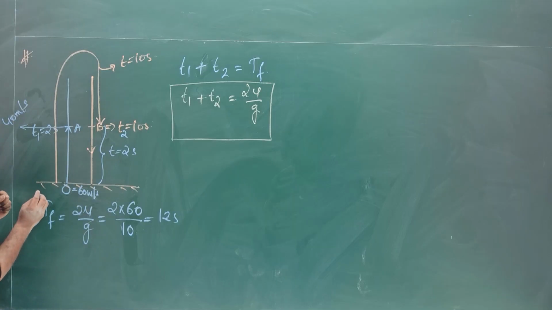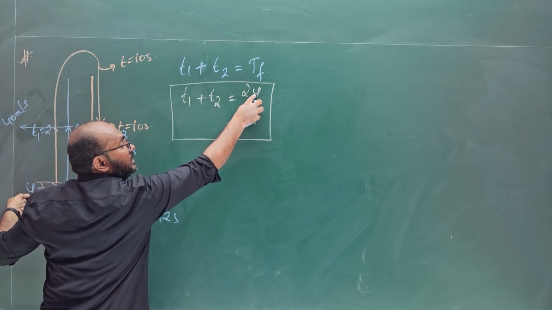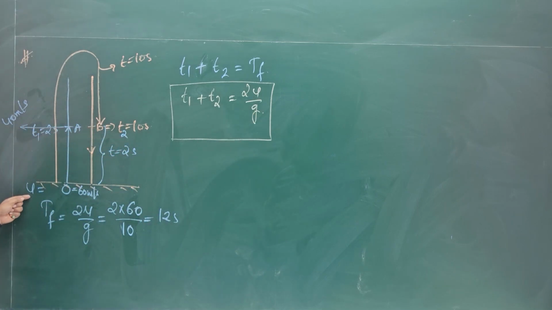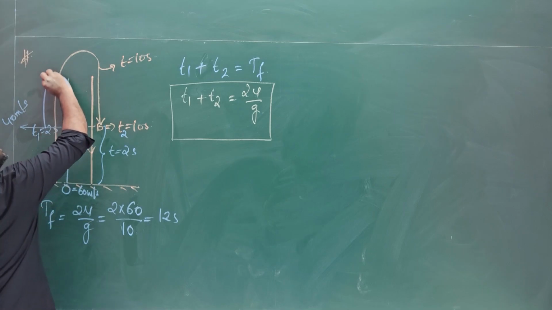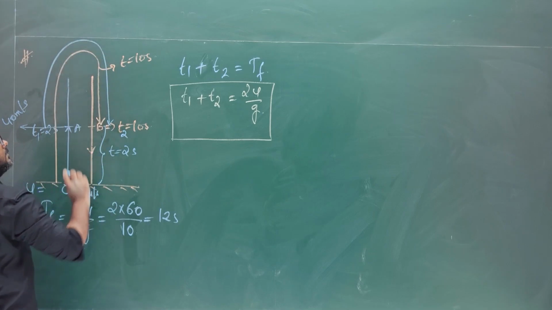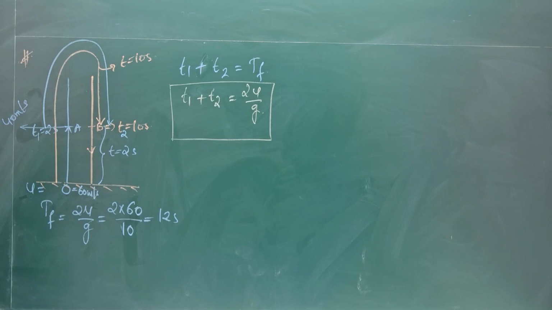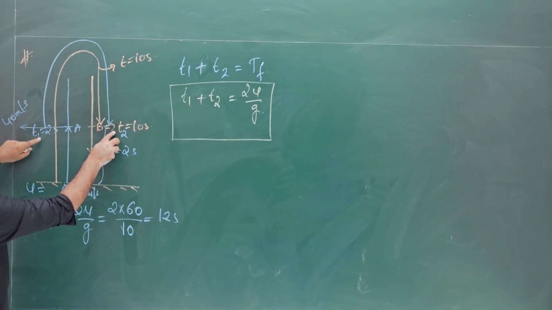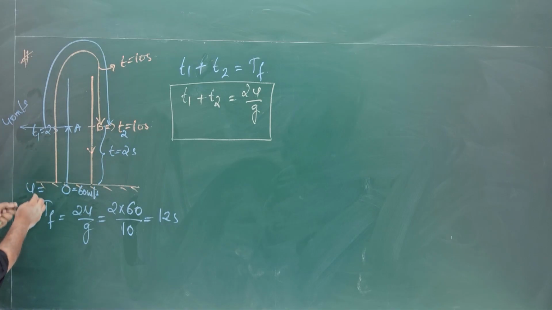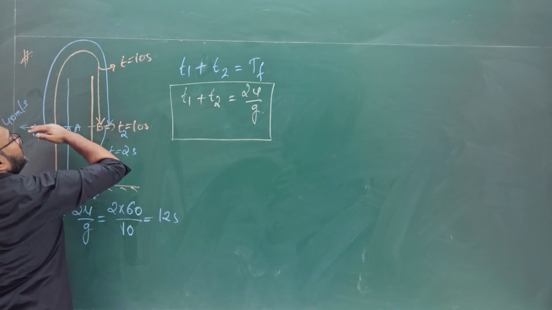Consider your initial velocity is u. Initial velocity is what? U. In this one, this is your initial velocity. Consider one more thing. How much time will it take from this point to this point? Yes, 10 minus 2, 8 seconds. So, can I say that T2 minus T1 will provide you only this upper region?